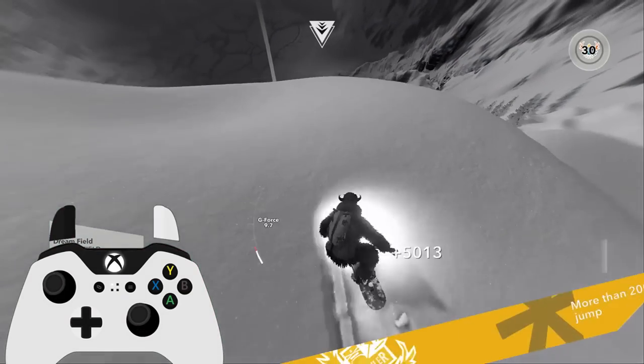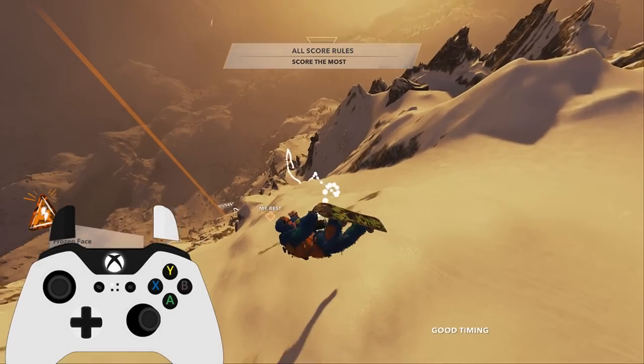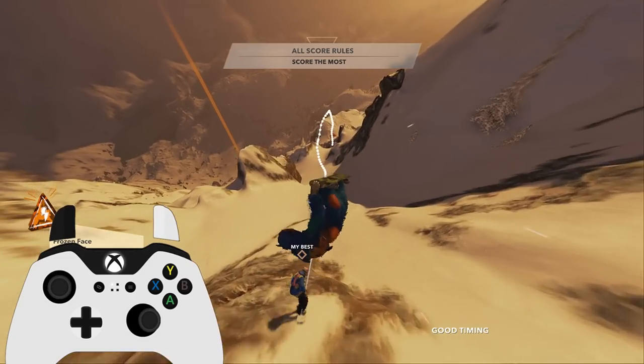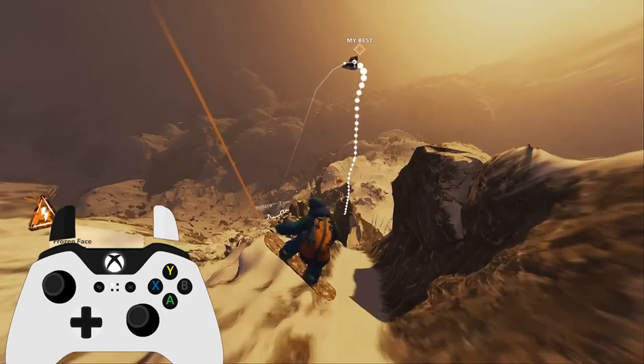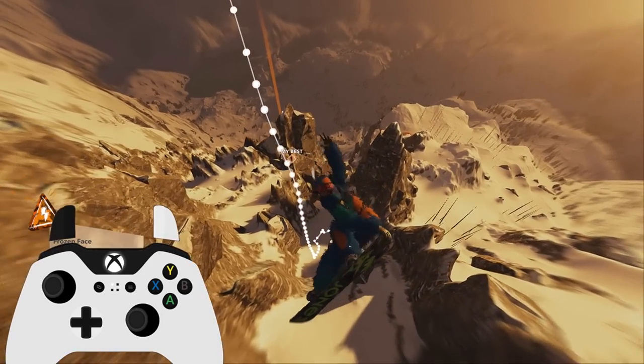Okay, once you have your nose grab tweak down or any other trick you want to try out down, another key way on how you're going to get your points is doing the most spins and rotations in the air on the big jumps. So I hold my left analog stick at around 9 to 10 o'clock whenever I spin, and I pretty much hold it until I hit the ground.